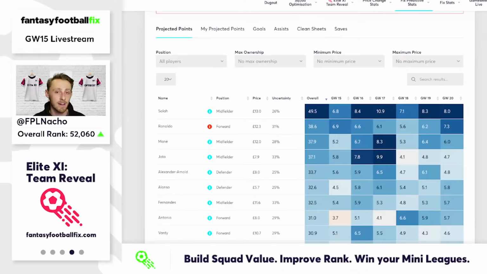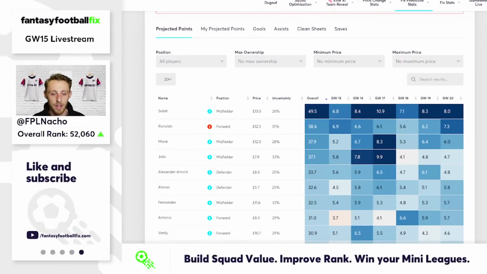But if you're looking for guaranteed minutes in a Man City team who have brilliant fixtures, then I think he probably is the go-to guy if you want minutes. Pep's come out and said how he's one of the best midfielders in the world right now. So I think that alone, with his form, is going to get you probably a great asset over that period.